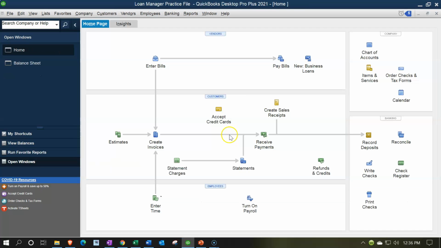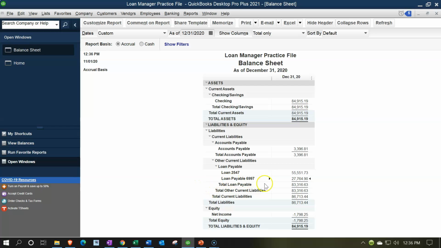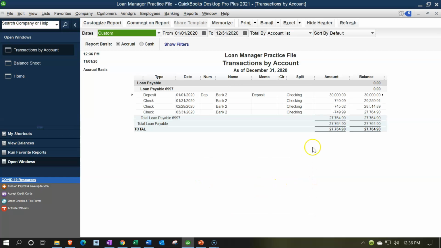Back to the balance sheet. And then we're going to take a look at our loan here. If I double click on the loan, then we have our payments, the 3 payments that would be made. This is kind of what we would expect it to look like. And so we've got our 3 payments. The amounts that are decreasing the loan balance differ each time because there's a different breakout between the payments.